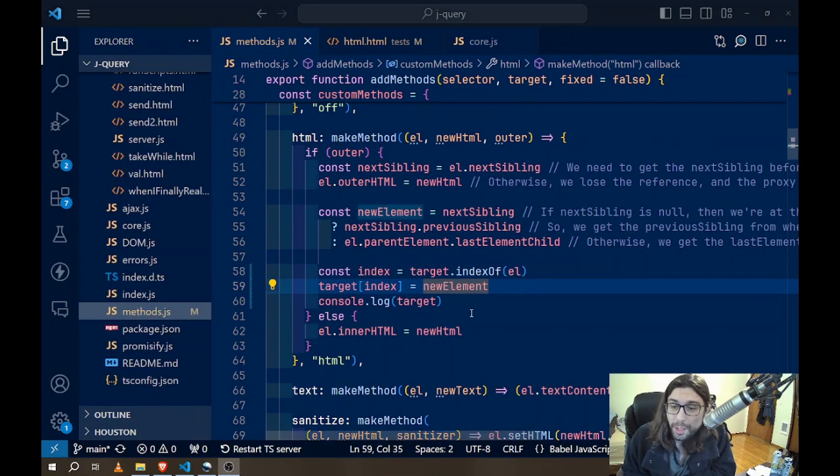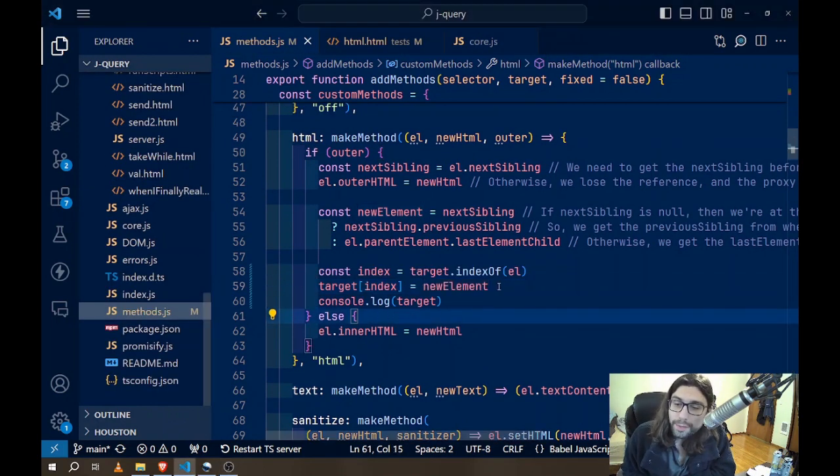Sorry, we're about to move on, but I hope you understand the library well enough to see that there was a huge issue with the way that I was doing that before. I was creating a new proxy for each of the elements held within the array, which would be hugely wasteful when all we really want to do is update the target. So what I'm doing now is I'm just checking where we are in the array in the target, and so that's going to be the index, and we're going to replace where we are in the array with this new element.